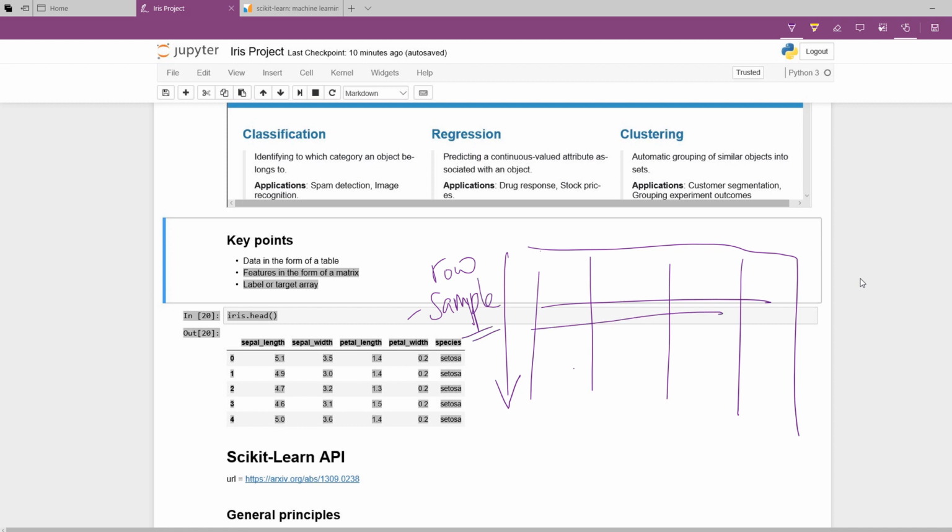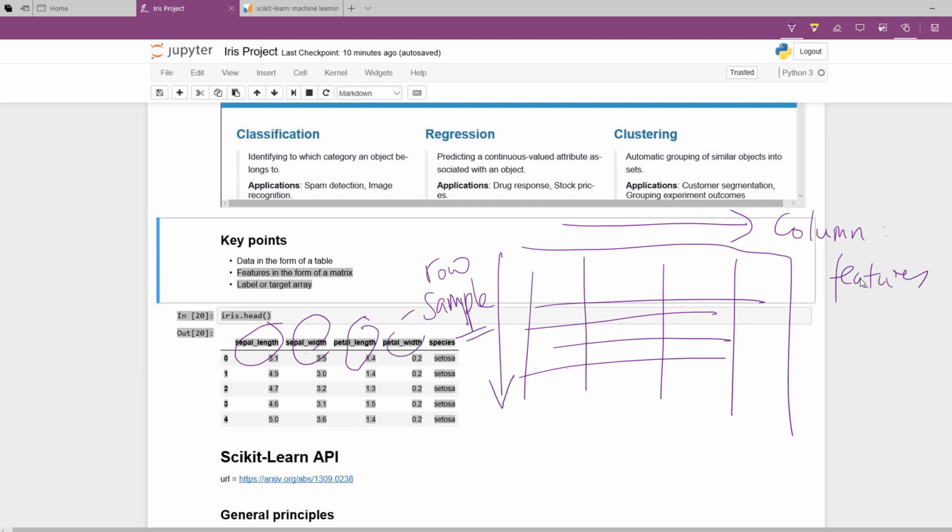And this way, the columns represent the actual features themselves. So the features could be the length of the sepal, the width of the sepal, the petal length, or the petal width. The last column here is actually the so-called label or target array.